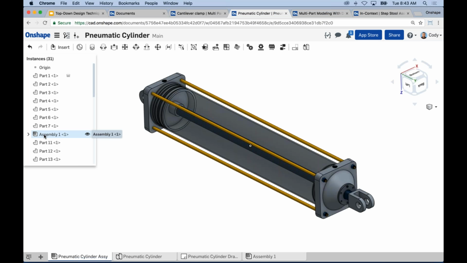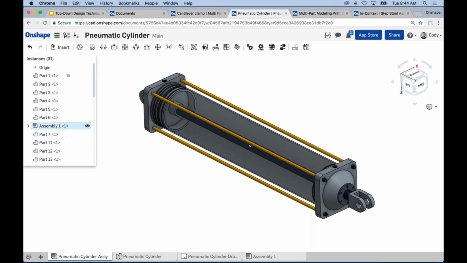So in order for you to insert parts into your subassembly, you would expand out the subassembly in the instance list and drag parts into that subassembly, right? So just keep in mind, you can reorder your parts, expand them out, insert them into subassemblies if you choose to from this dropdown, right?